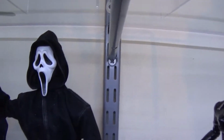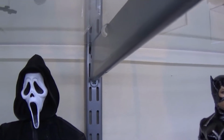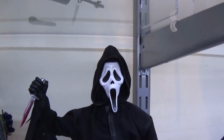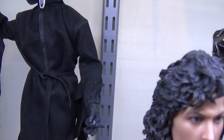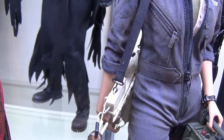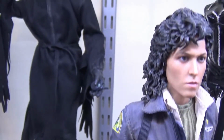The Super Mad Toys Scream Face. It was just paint chips on the face mask, and bearing in mind there's only 2 colours in that face mask, how you can mess that up, I don't know, but they did. And they gave you 2 stock hands along with 2 other hands. They just don't match. It's a real shame. They give you that voice talker, which is okay, but it's not great. I've replaced the boots. They came with these really crappy plastic boots. I've given him real fabric boots with some weathering on and mud, and I've weathered it a little bit so he looks a little bit haggard.